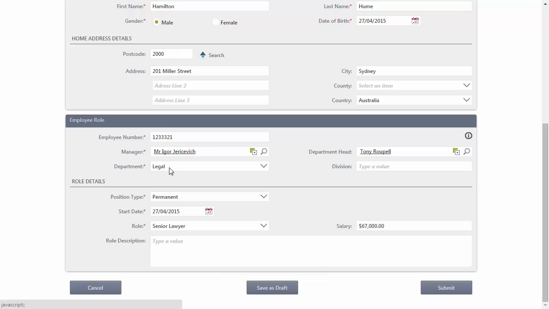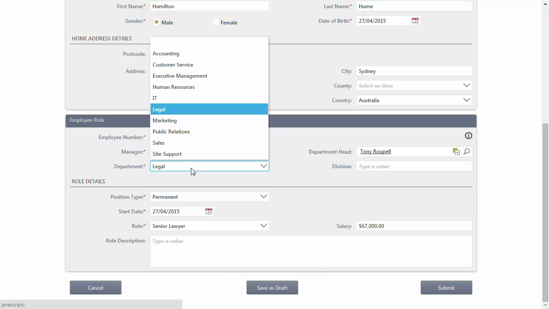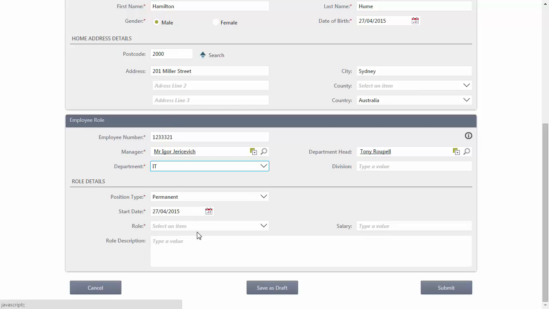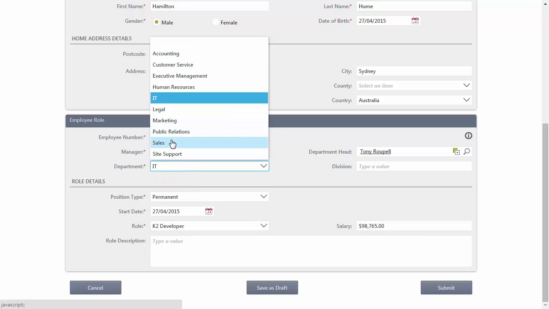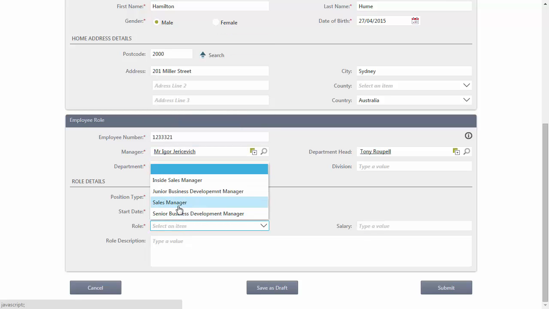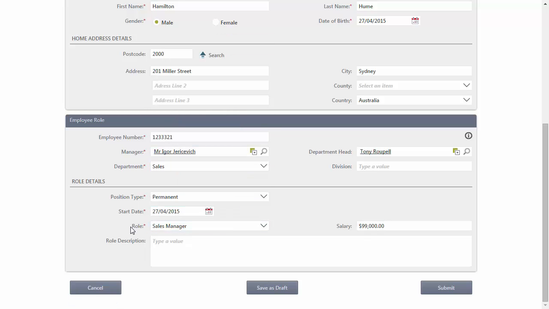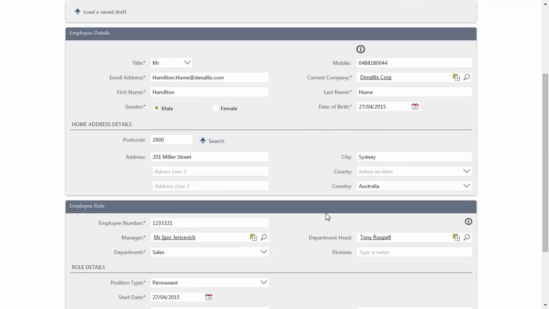I can go into different sections, for example over here where it says departments. If I say that they're in the IT department, we can see that drop down list changing. If I put them into sales, you can see again sales roles appearing over there. So just a little example of a cascading drop down, where this form is pulling through my manager and the department head out of Active Directory. It's pulling through departments and role information out of a backend SQL database and using a little bit of cascading drop downs taking place inside there.